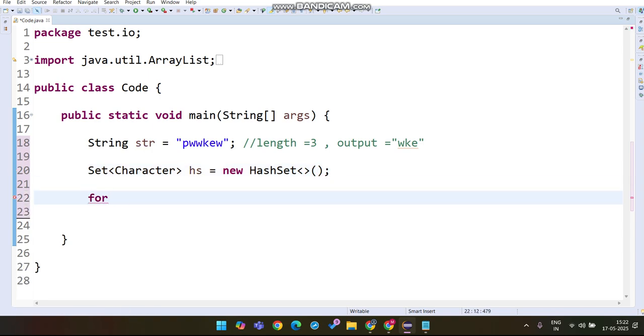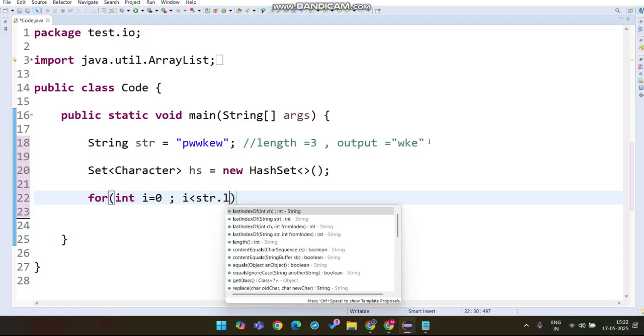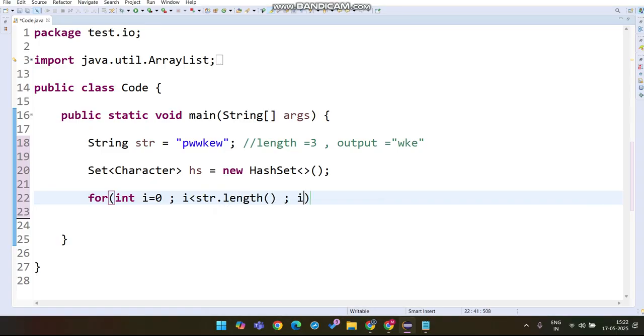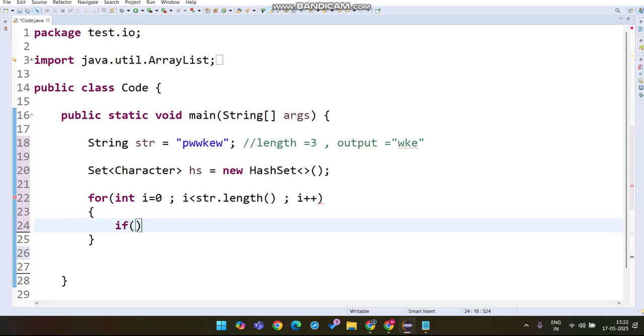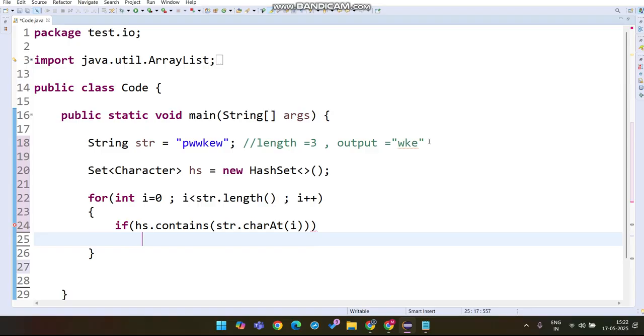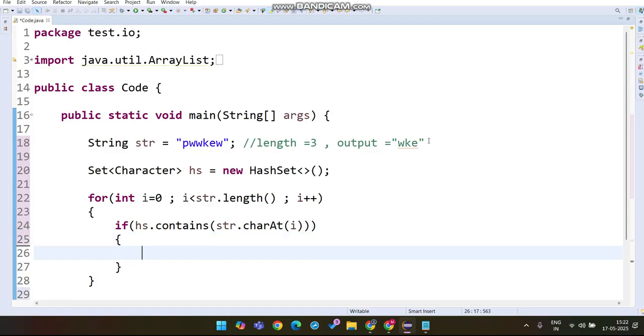Now we will iterate the whole string, and we will be checking if the HashSet contains this particular character. If it contains it, we will basically use the two-pointer approach here.